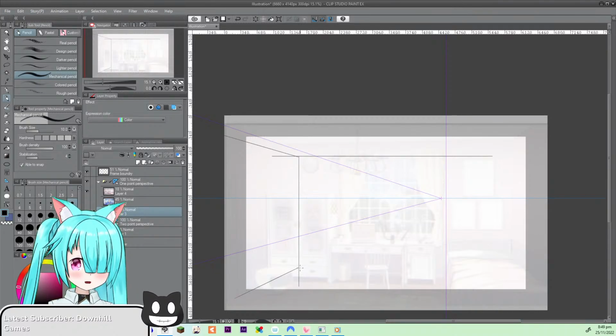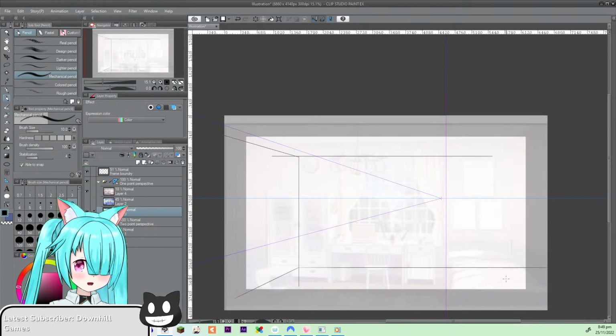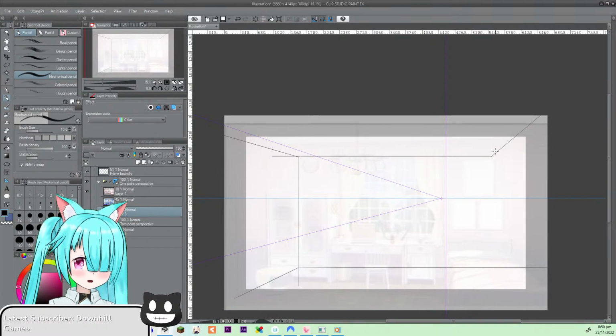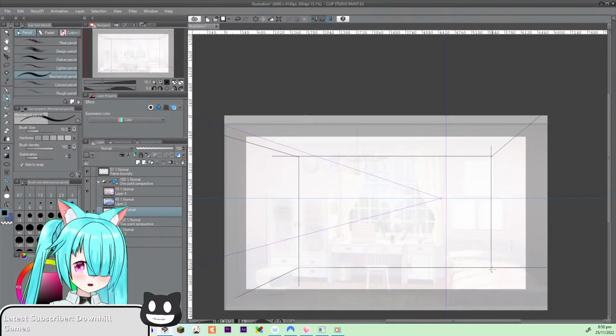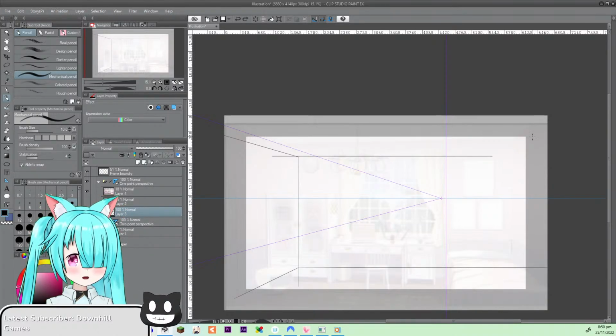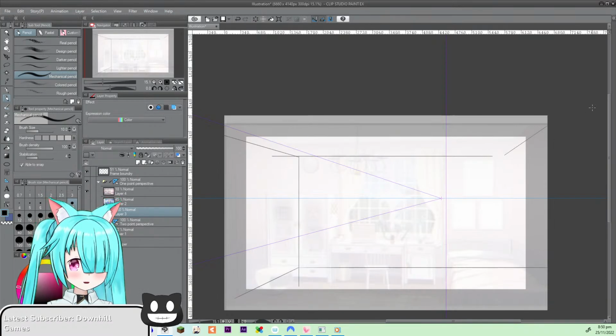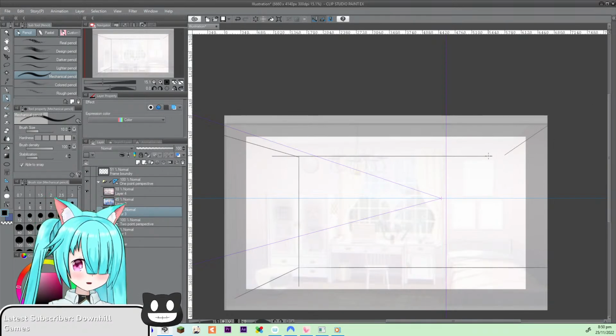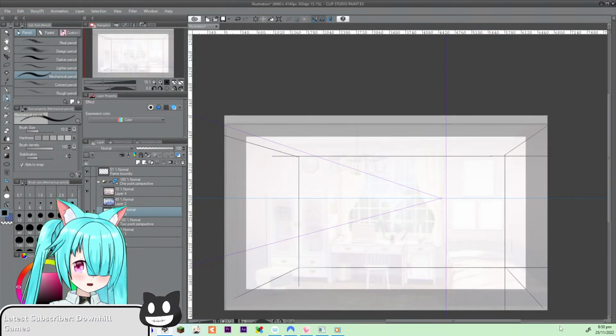And then we have the side wall that, let's say, is literally... So let's say this is a roof. This is where the floor goes, and then this is the other corner of the floor.